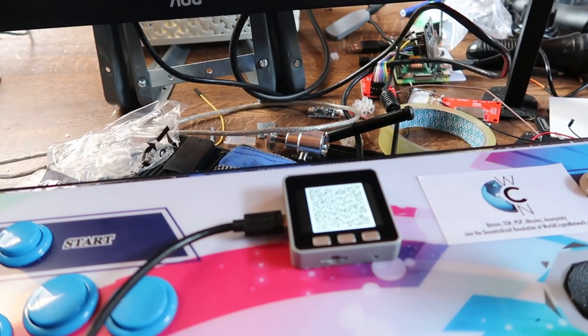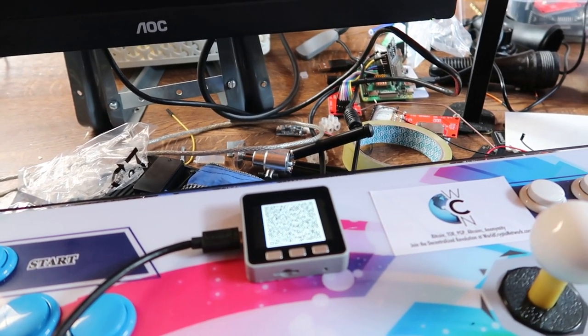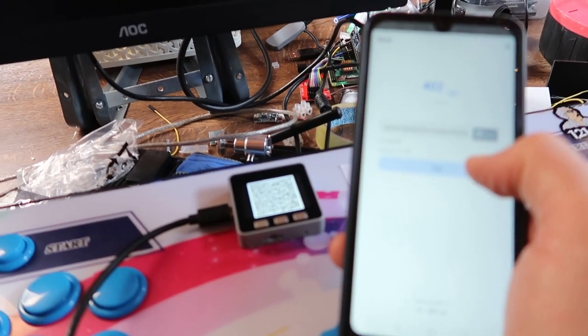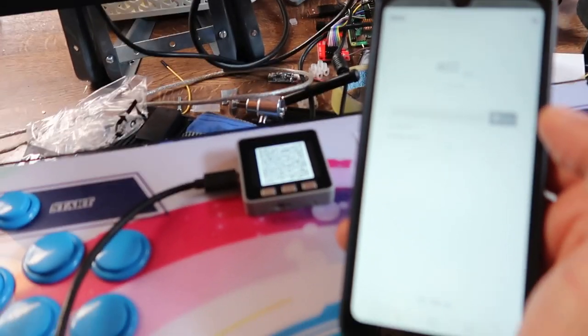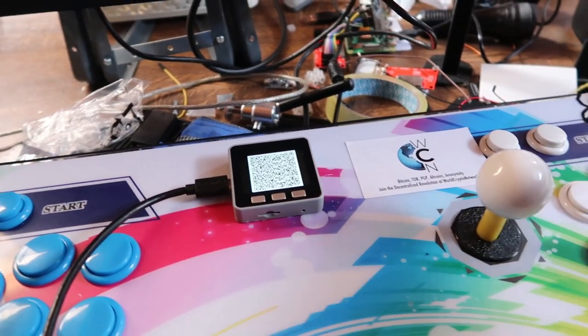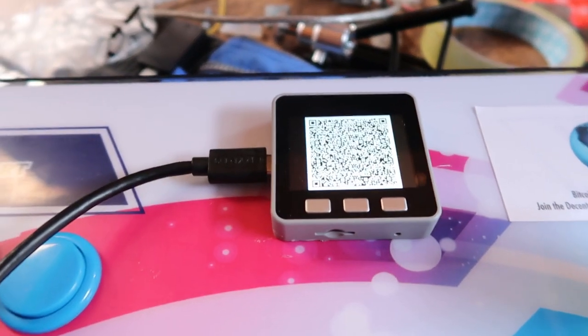I'll put on my phone wallet. What should we use? Let's use Blue Wallet, shall we? Okay, so I'm going to use Blue Wallet. They still haven't got one of those boxes to tell you where to put the QR code, which I always find quite annoying. There we are, so click on pay. And then hopefully it's paid, and that should click off. Yeah, we are, and it generates a new invoice.